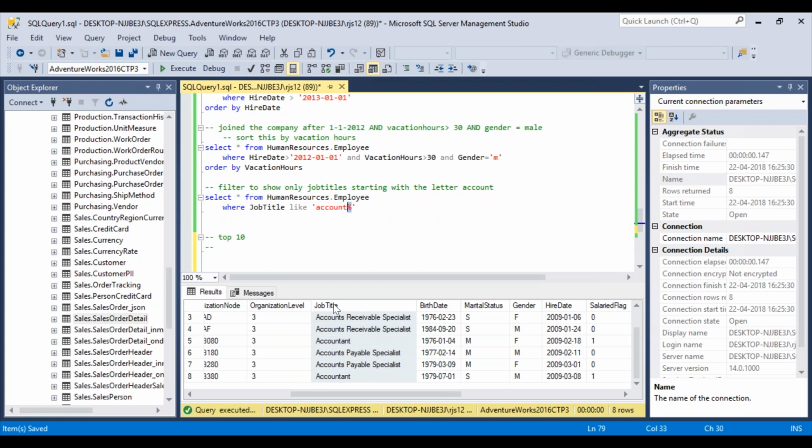After that, it could be anything. So if you look at the data, account something, accountant, accounts payable, accountant. That's why it's showing all starting with account.